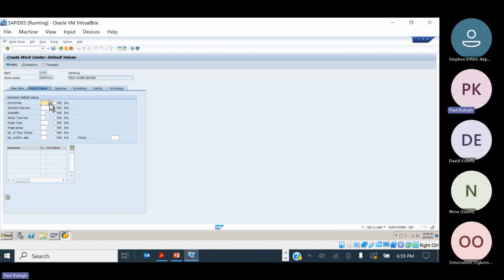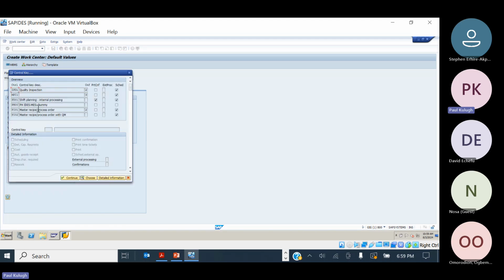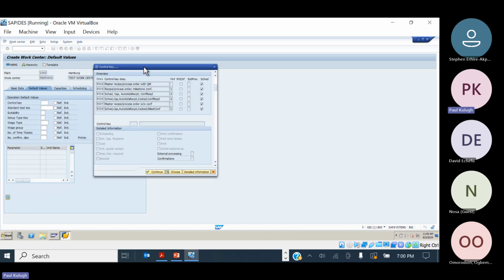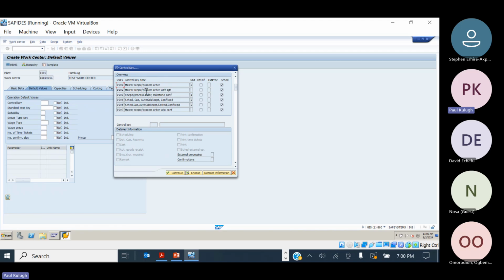Then let's move to the default values. Control key is a mandatory field. So let's select a particular control key. This control key defines whether this work center is an internal work center or an external work center. If it is an internal work center, the system does not need to generate a purchase requisition.